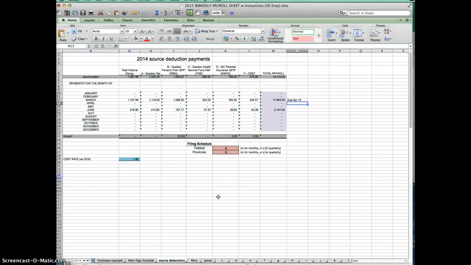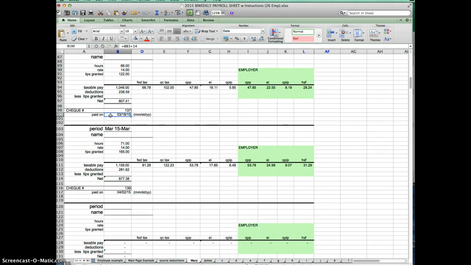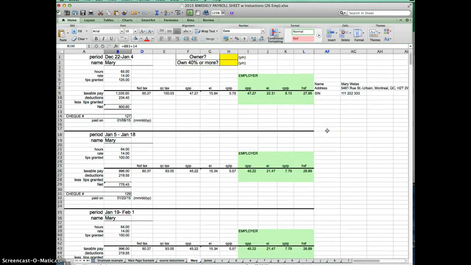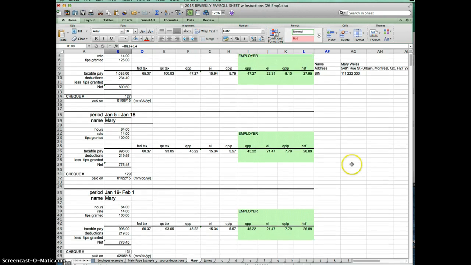Now, just before we finish, a couple of little notes about this sheet. Number one, always make sure that this date is correct, that this is the date on the check. Number two, if you have any notes to write, if you paid out vacation pay, if you paid a bonus and you need to do a little bit of math on the side here, do it over here rather than in here, because there are calculations happening in this zone and you could throw off the deduction calculations.